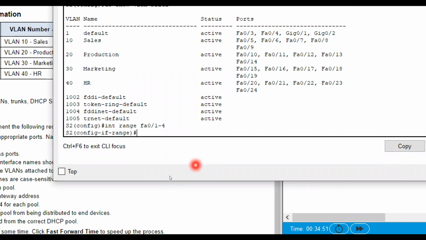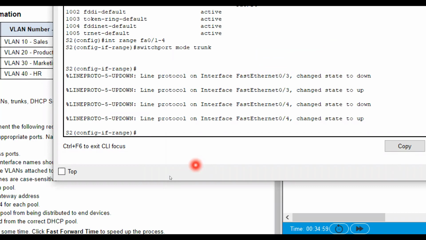Press enter, and this time we're going to do switchport mode trunk. And you'll automatically see them changing states and everything. Now, they don't tell us about a native VLAN in this particular lab, but if we had a native VLAN, we need to make sure to configure it on our trunk ports. Does anybody remember, just so we can review it as we're going through this, what the command is for configuring a native VLAN on a trunking port?